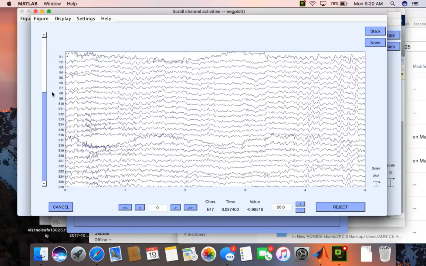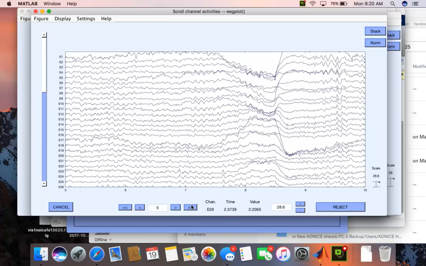So let's come back up here. These top few channels are located near the front of the brain. And once again, this person is at rest. Their eyes are supposed to be closed, but clearly, even though their eyes are closed, they're either opening their eyes and moving them around, or they're moving their eyes while their eyes are closed, which doesn't make any sense.